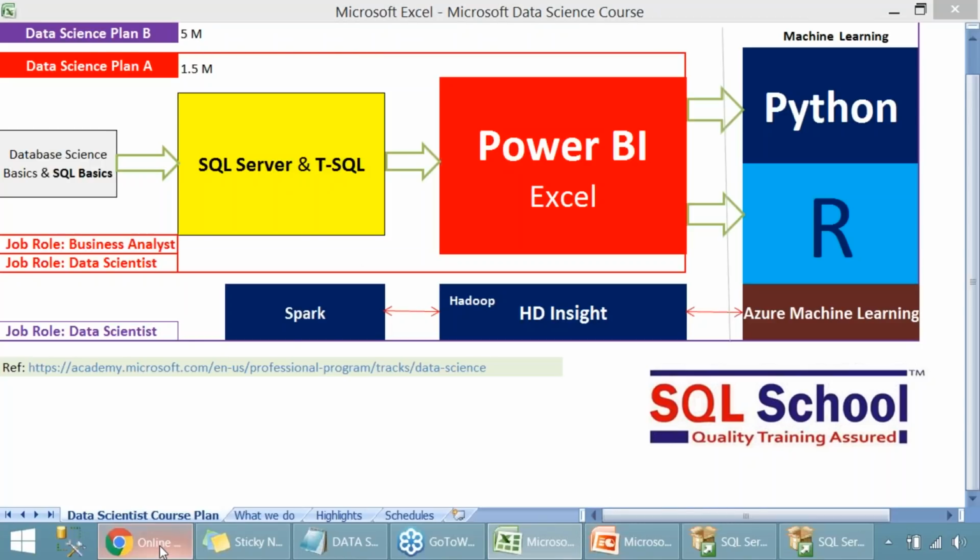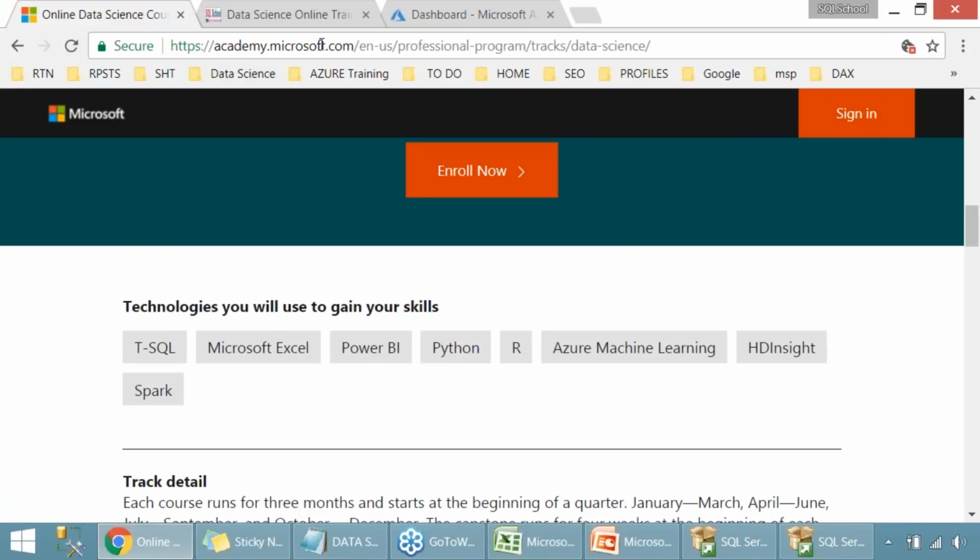We'll carefully follow the Microsoft Academy program, gearing towards your certifications in T-SQL, Excel and Power BI, the first plan.